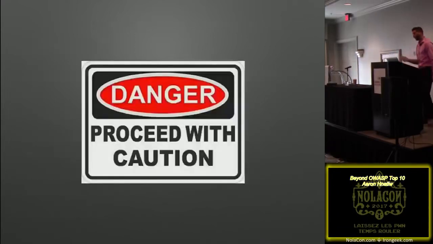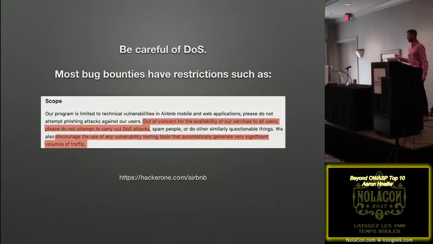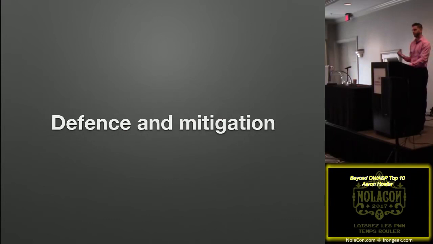But one thing to be aware of is to be very careful when you're testing for race conditions, especially in a bug bounty or against someone else's application, because the testing is inherently a form of denial of service attack, since you're sending a whole lot of traffic to one endpoint at the same time. Certain bug bounties have wording like this where they say not to do that kind of testing. So read the scope very carefully. Obviously, if you're testing your own application, you're good to go, but be careful because you could overwhelm some resources as well. So how do you defend against race conditions?